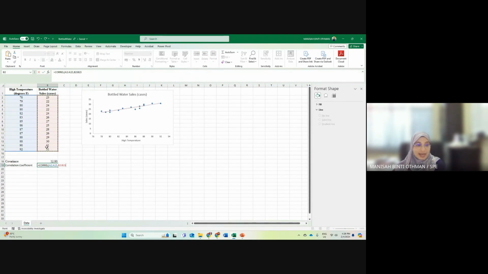Okay, and then enter. Alright, so the correlation coefficient value will be from positive 1 to negative 1, or negative 1 to positive 1. Okay, if you get a negative covariance, the correlation should be negative. Okay. If you get a positive covariance, then the correlation should be positive.